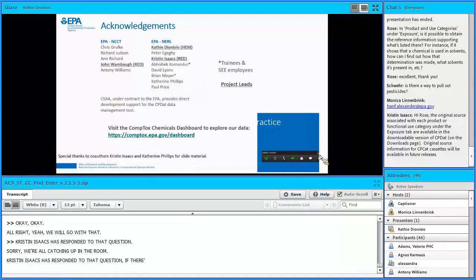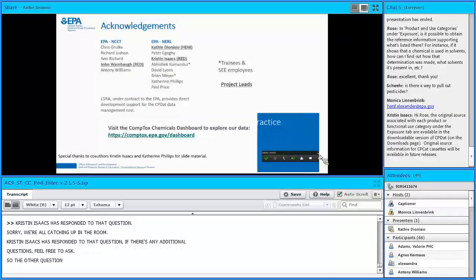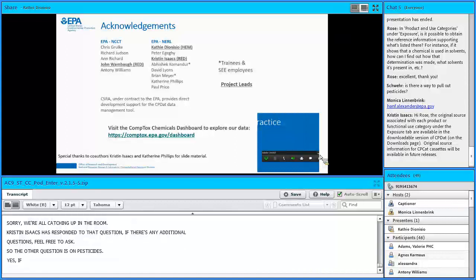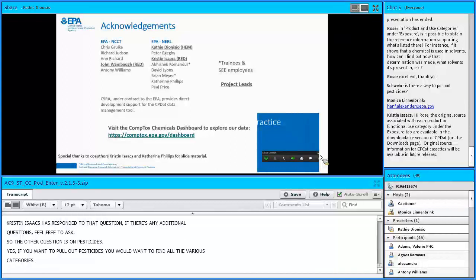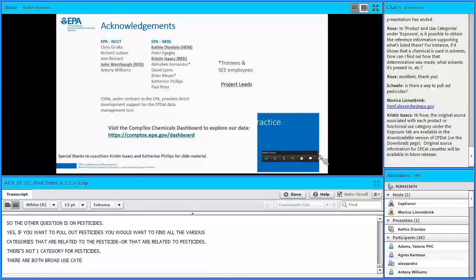So the other question is on pesticides. If you want to pull out pesticides, you would want to find all of the various categories that are related to pesticides. There's not one category for pesticides. There are both broad use category terms related to pesticides, and also consumer product category specific terms.